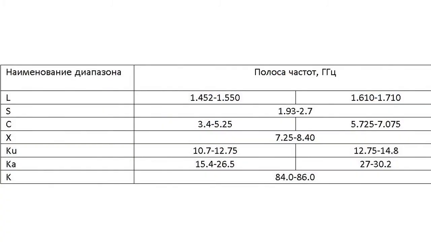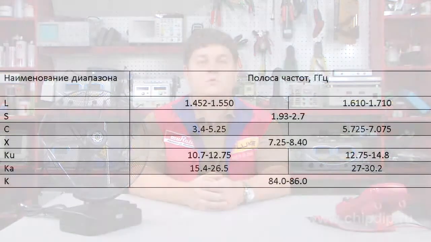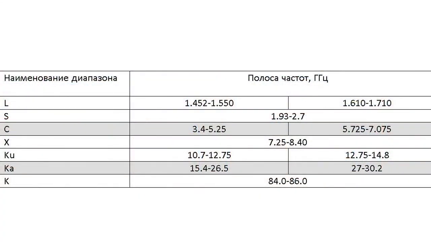Several bands labeled with Latin letters were allocated directly to satellite communication systems. C bands from 3.5 to 4.2 GHz and Ku bands from 10.7 to 12.75 GHz are presently used for communication satellites in the geostationary orbit. Both these microwave ranges of frequencies refer to centimeter waves and are used in satellite television. While most European satellites use Ku bands, Russian and Asian satellites use both bands.